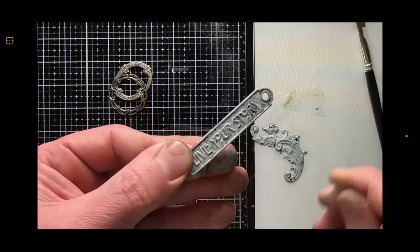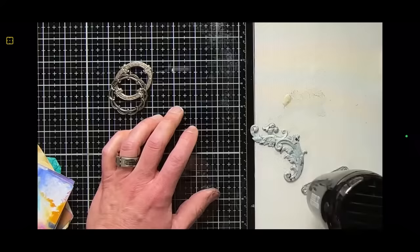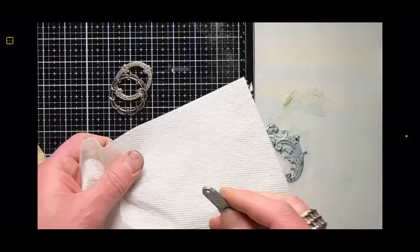So what you need to do, just like on all the other techniques, is find that sweet spot where the paint is just starting to dry. So I'm just going to use a heat tool. The thing about metal is it gets hot really quick, and once it gets hot, your paint will dry. So I just want to make sure that the metal is a little hot so the paint starts to set up a little bit quicker. And then you just start feeling it, and you'll feel that it starts to get tacky. And then you can use your fingers.